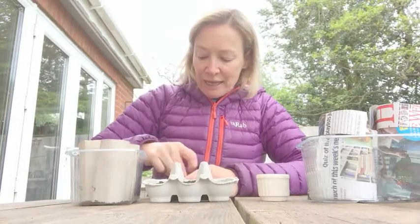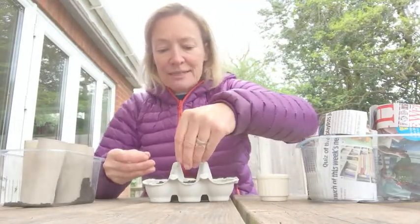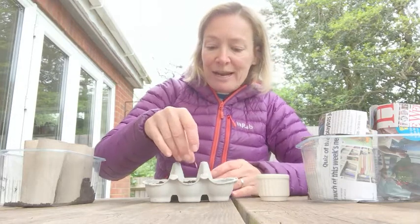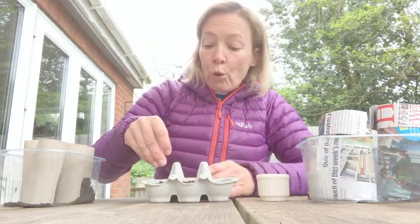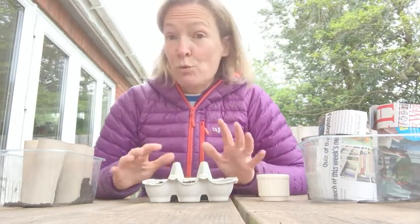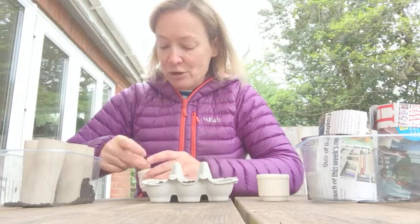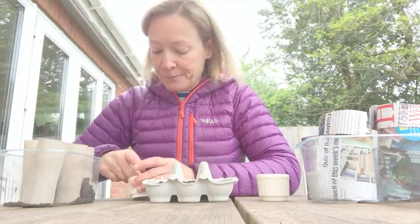What I'm going to do is sprinkle a few little seeds over the surface of my egg box planter first of all. So I'm going to try and spread them out thinly. Now eventually not all of these seeds might end up growing, so it's okay to put more seeds in than you want tomato plants, because you won't grow all of them in the end. And then I'm going to put 2 or 3 into each of my toilet roll planters as well.